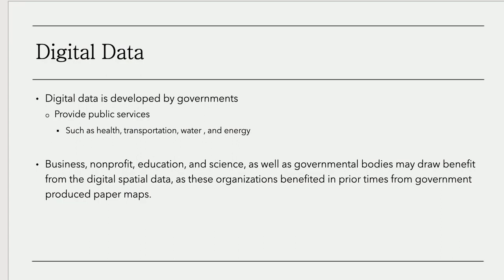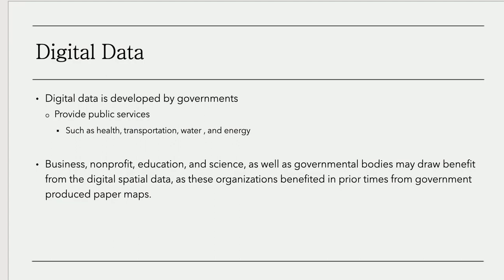So again, many spatial data currently exist in digital forms. When we're looking at digital data, we're looking at data such as roads, political boundaries, water bodies, land covers, soils. So we're going to look into that later in the lecture. For it to be digital means that they are directly transferable to other digital devices and GIS systems. So this is accessible, users can access this and download digital data.